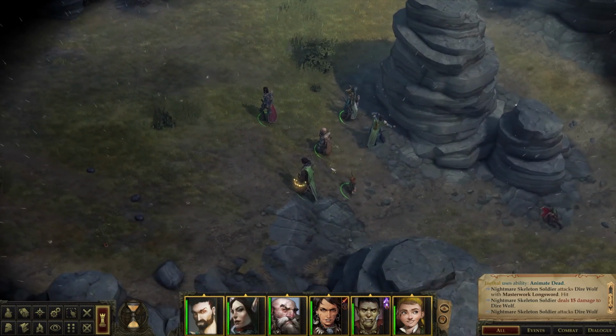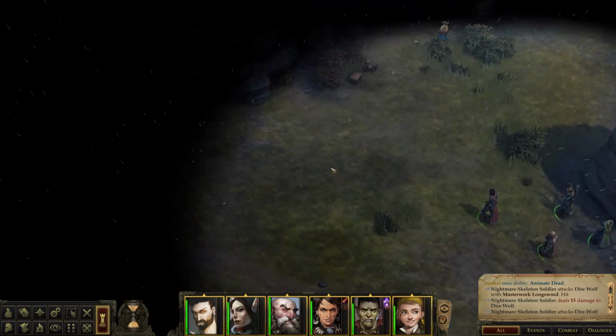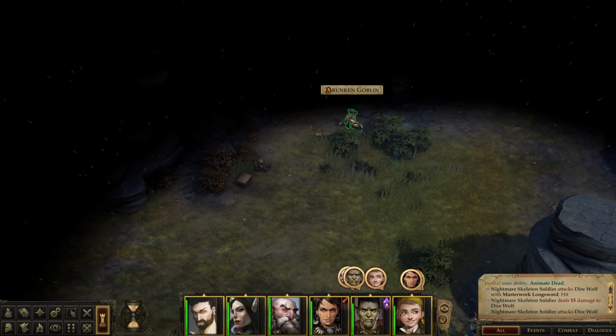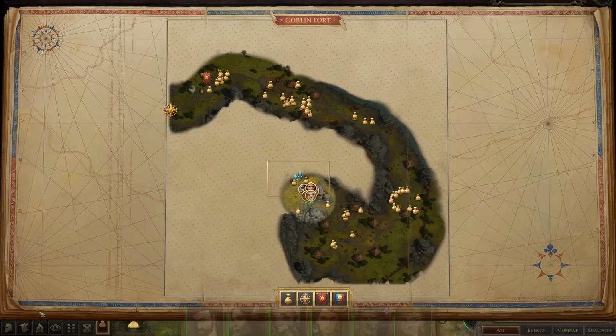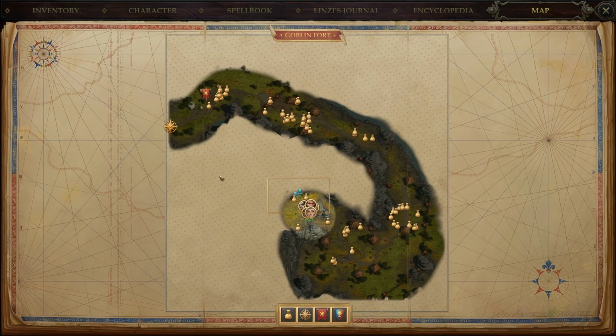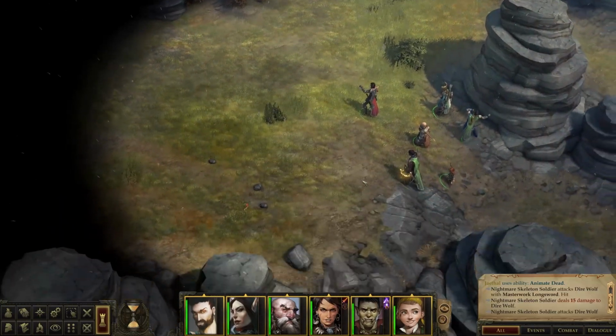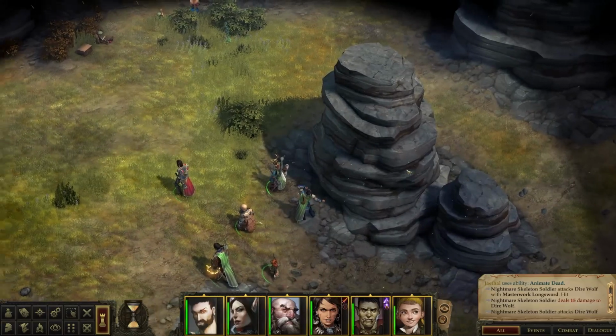Okay, I think we're going to stop here, and when we come back, we'll see what's happening with these drunken goblins, and they talked about a goblin leader, so maybe we've got a boss fight or something in here. Looks like the weather's clearing up, too, so that'll be nice to come back to.